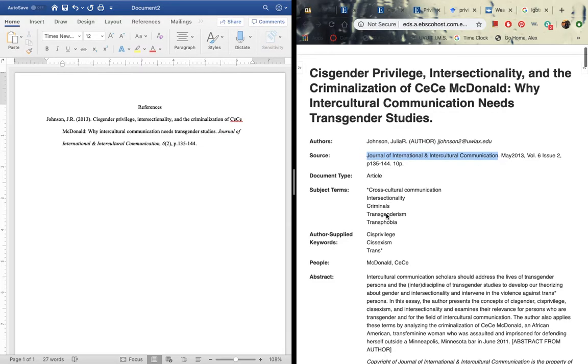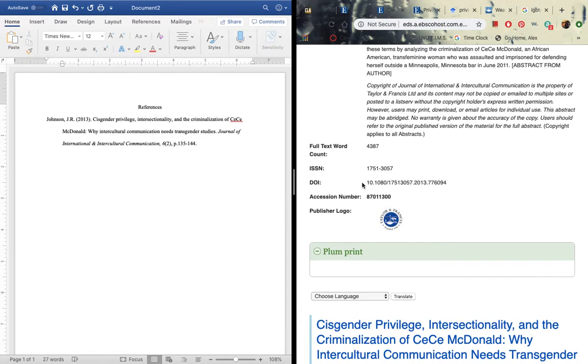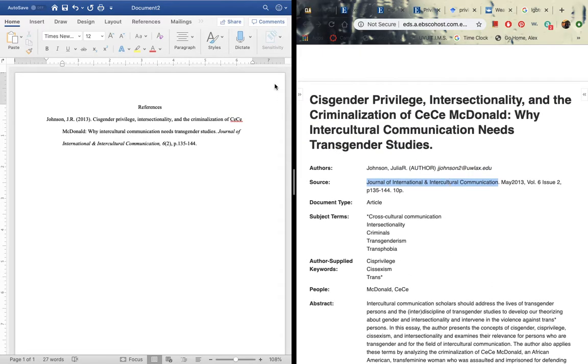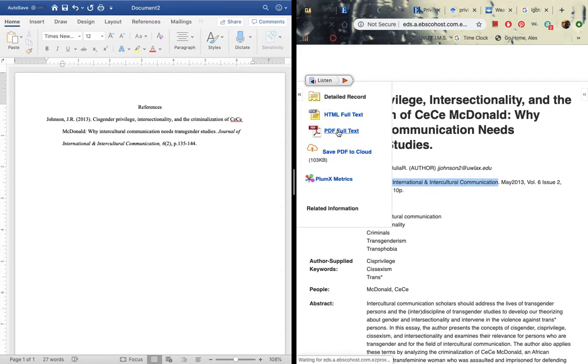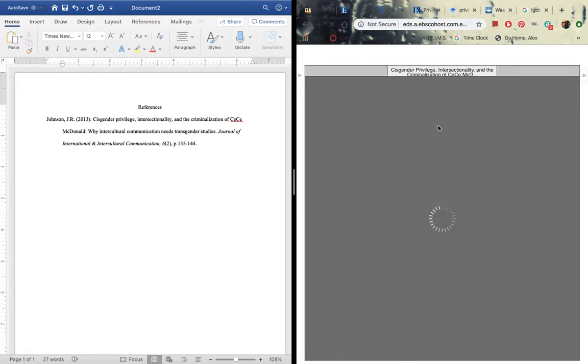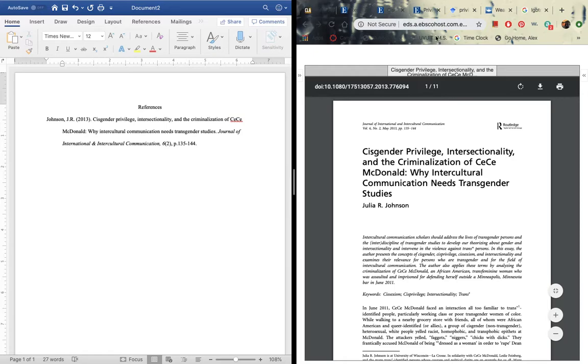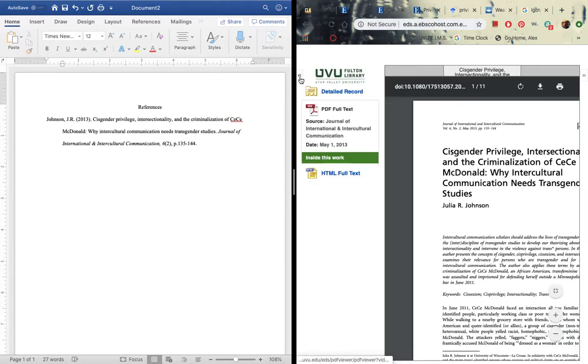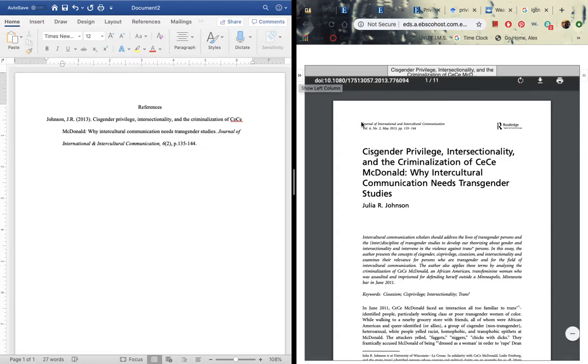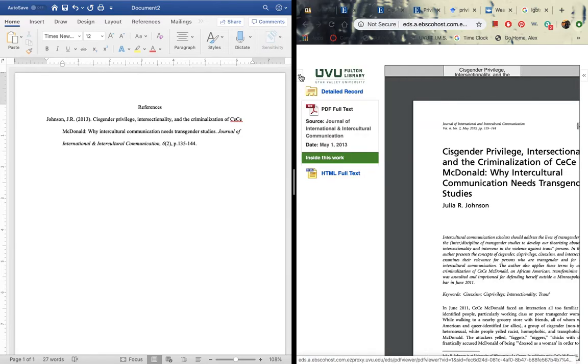And this one, let's see if it has a DOI or if we have to, yep, it has a DOI right here. If it doesn't have a DOI, then you just use the web URL. And so you'll just go to the PDF, full text. It'll usually give you a PDF, like a web page right there to copy, and then you paste that in, just make sure it's in the right font and everything. And color.